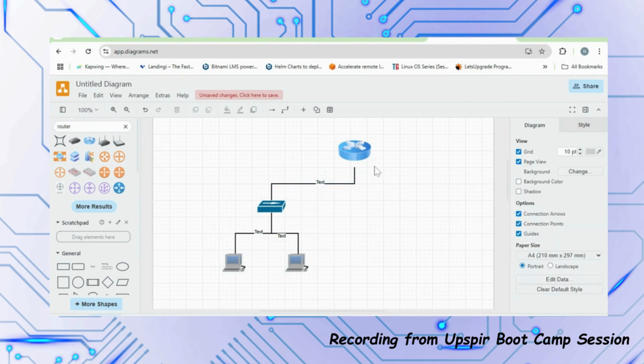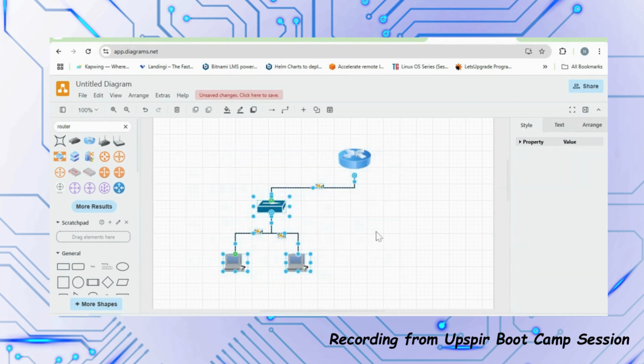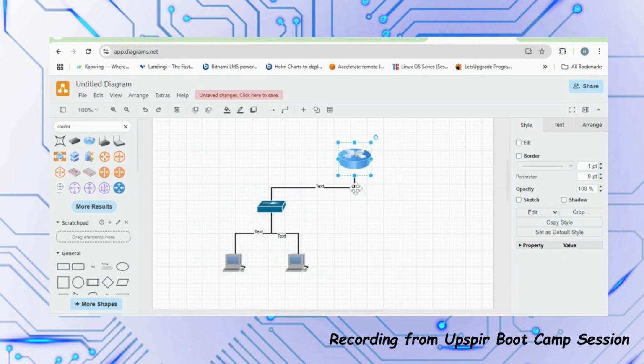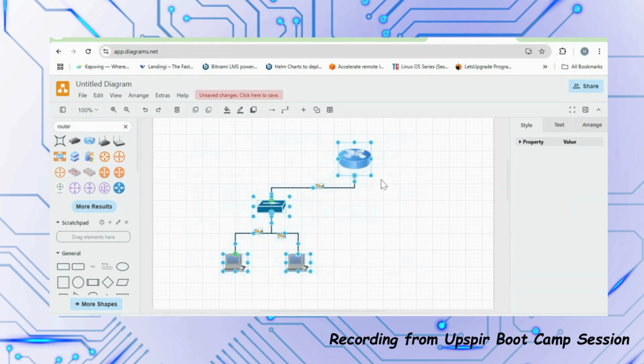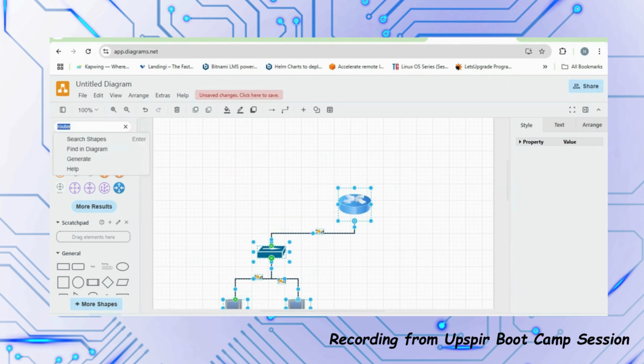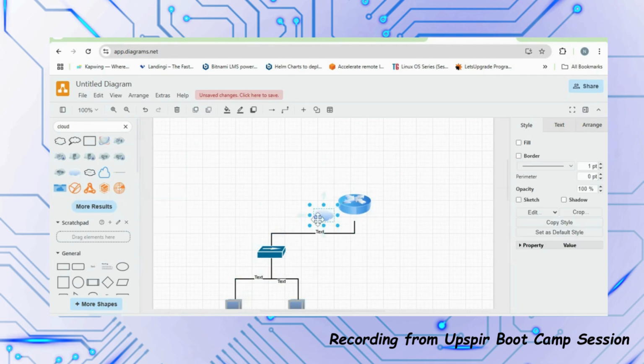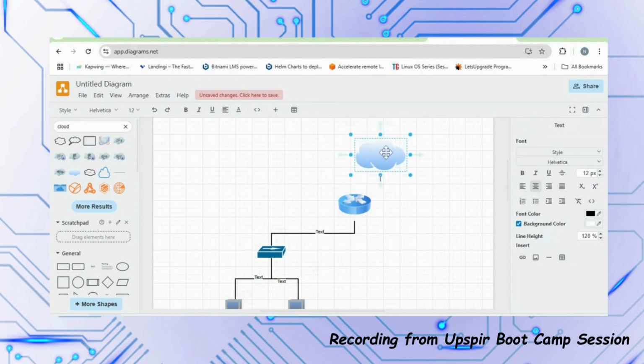Right. And then if I want to connect this router to, say, an internet service provider, I can just go there and search for cloud. So I think I will be happy to use this one. And then obviously I can label them also.